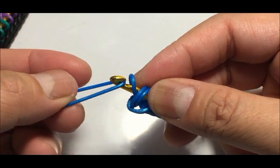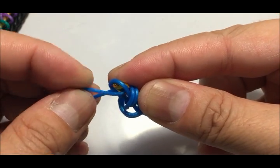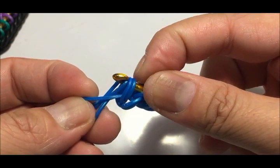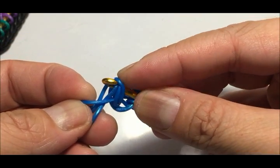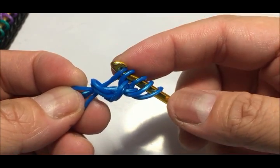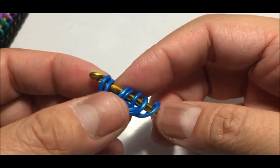And then we place the new border band. We unloop that first and hold it down. And then now you unloop this cap band too. There. And then you close it. See?